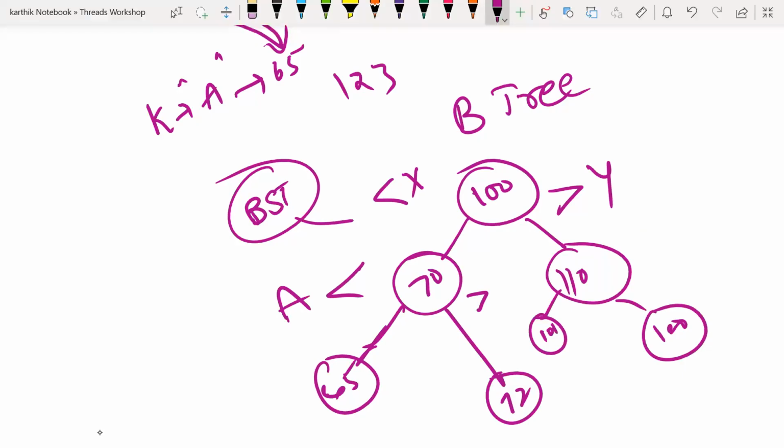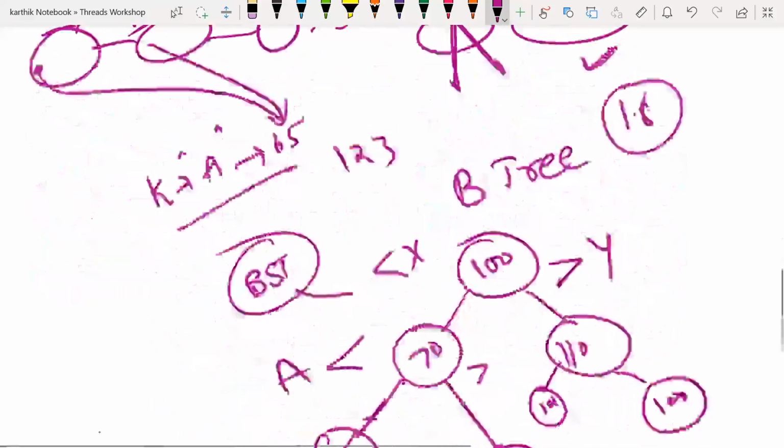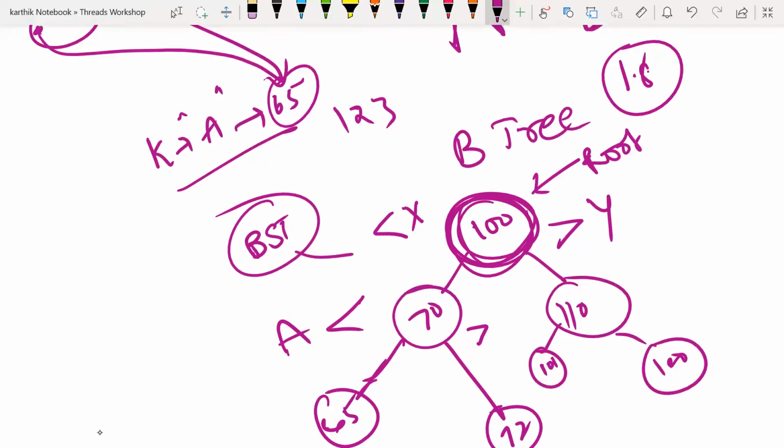Now, assume that you want to find this one. Assume that instead of a linked list approach, from Java 1.8 they are using a binary tree approach. Now let us see whether the performance issue will be resolved or not. So where do you start your logic if it is a tree? Root. So can I say my root is 100? Okay. Now what is my hash code? 65, assume that this is the hash code.